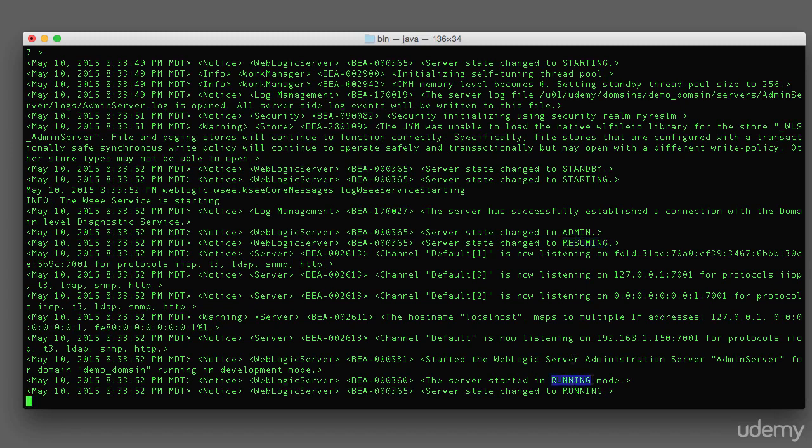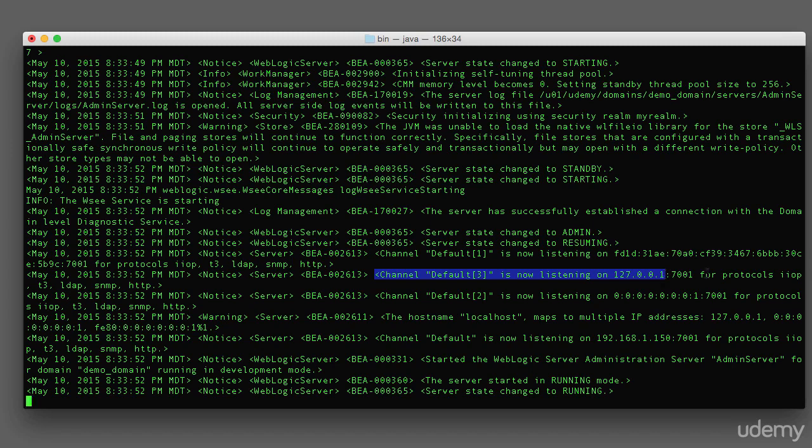Each one of these states means something within WebLogic. For instance, in the admin state, the admin server will only respond to admin requests. It will not respond to any application requests. Some other important information are these channel messages, which define the listen address and port that the server is listening on.